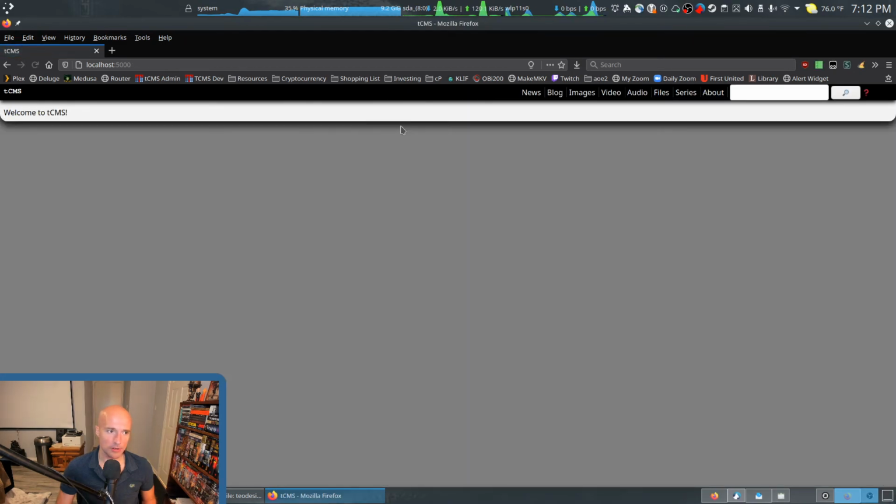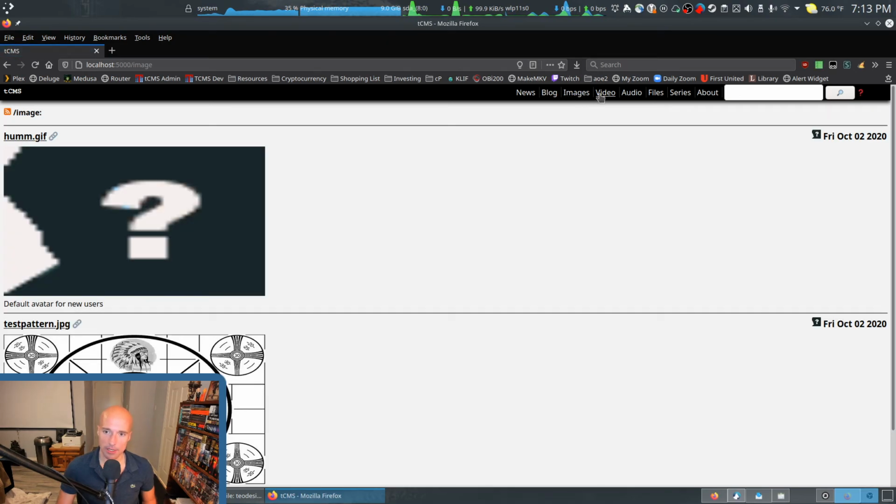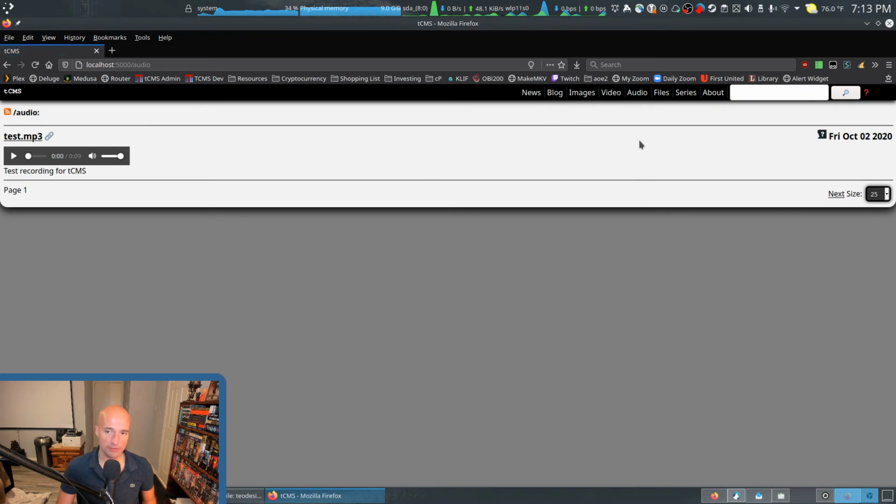We can go over here to home and we can actually see tCMS itself. We've got a few bogus posts here with the bogus data model. That is the default, just so you can sort of get a look for how things work. You can see here we have several new categories. I don't remember if we talked about that in the last update, but it's pretty good stuff in that we now have them all displaying correctly, much like we used to in the file manager.